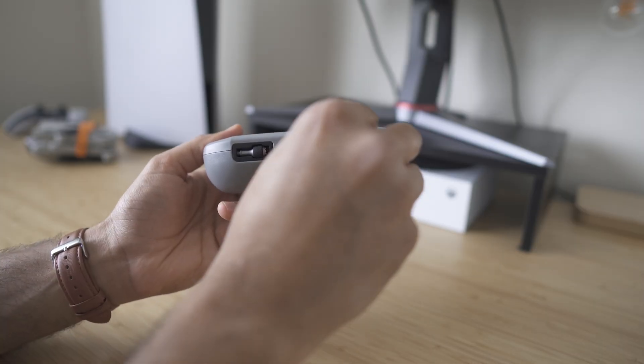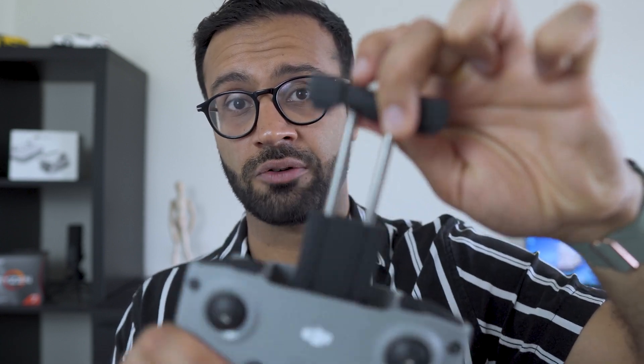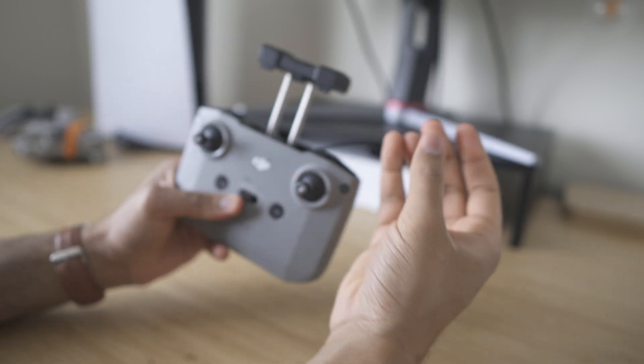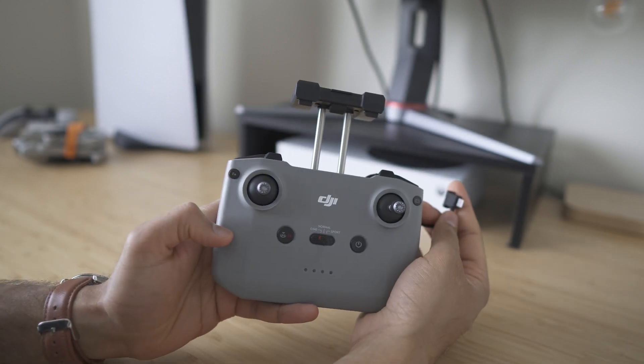On the controller you immediately get three flight modes: Cine mode for slower, more detailed tracking; Normal mode; and Sport mode for speed. You also have removable thumbsticks that stay at the bottom so they don't stick out when packing. On the rear are trigger buttons for recording and a scroll wheel to adjust the gimbal. Your iPhone or Android phone attaches here, and it comes with removable cables — lightning and USB-C both included in the box — so you don't have to purchase any additional cables.